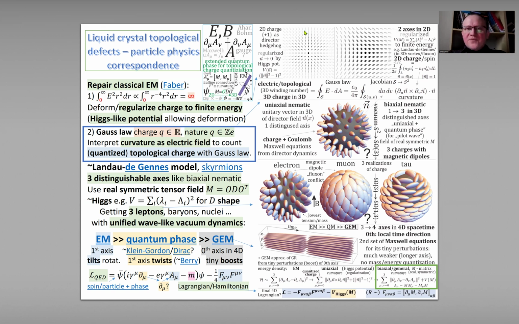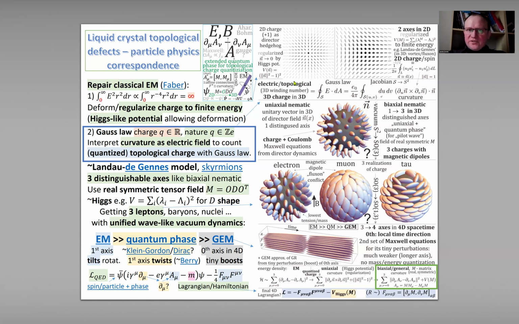For example, like here, we have this topological hedgehog here or here, and there will be a problem in the center, because if we had to use unitary vectors, it would be discontinuous in the center and would have infinite energy. What we can see is that thanks to the Higgs potential, these unitary vectors can go to the zero vector, so they no longer have this discontinuity. We can get a regularization to finite energy thanks to the Higgs potential.